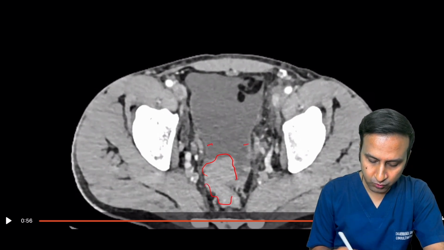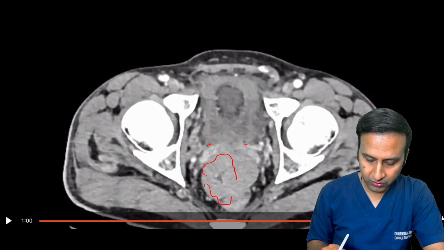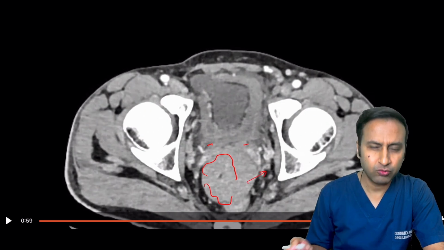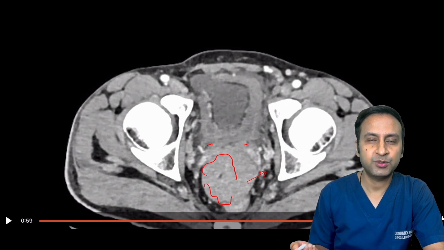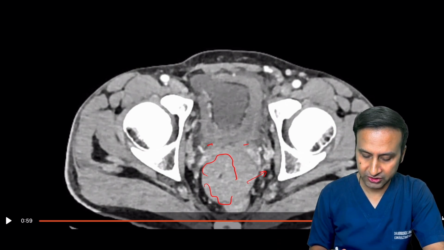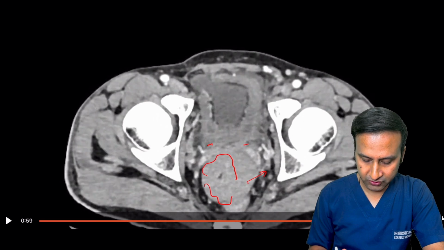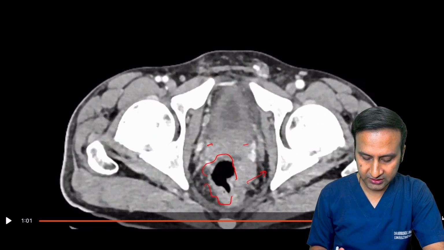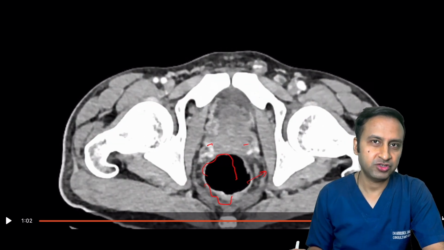Also, we can see that there is smooth enhancing peritoneal thickening in the lower abdomen, but the soft tissue appears to be very homogeneously enhancing, quite similar to the enhancement that we saw with the primary retroperitoneal lesion. And it is seen separate from the rectum, so it doesn't look like a rectal growth, because the rectum is seen separate and appears to be compressed posteriorly by the lesion.